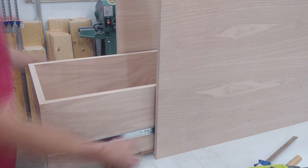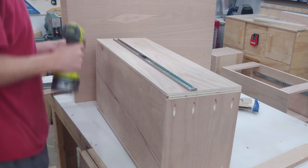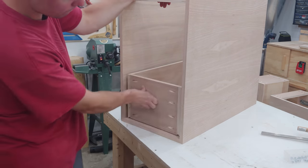The drawer can now be removed from the rails and the last screw can be driven in the back to each side on my workbench. I then remove the spacer strips, slide the drawer into place, and test the function of the drawer.